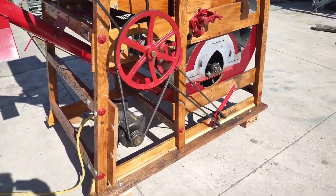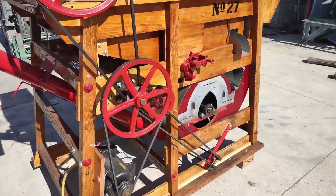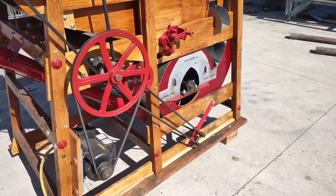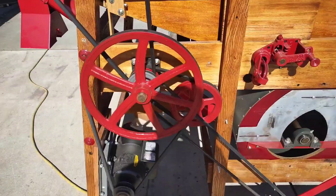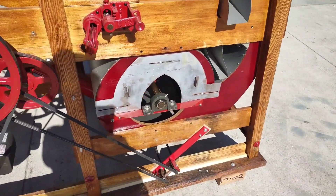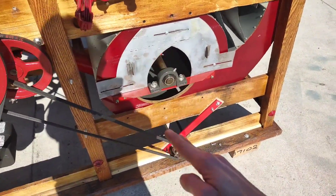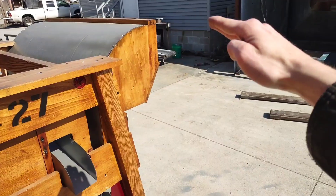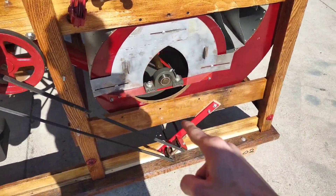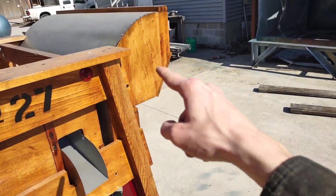This is showing the Clipper 27 running with the auger kit installed. The belt guards have been removed for demonstrational purposes only — it is important to always run your machine with the belt guards in place. It may look like it is going the opposite direction due to the frame rate of the camera, but the fan is always supposed to be turning with the air paddles pushing the air up through the airstream and out the back of the cleaner. You can see a counterclockwise rotation blowing air in through the hole, up through the airstream, and out the back.